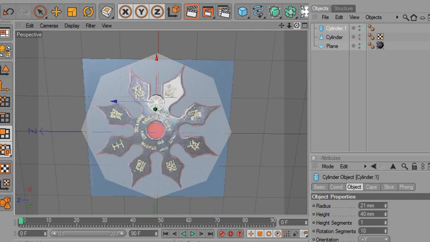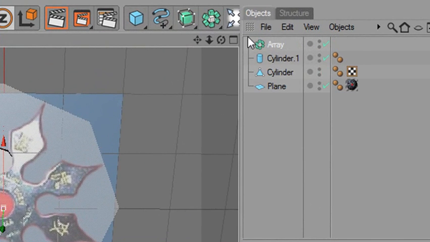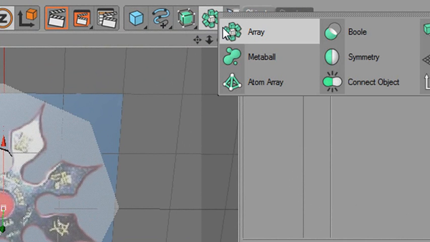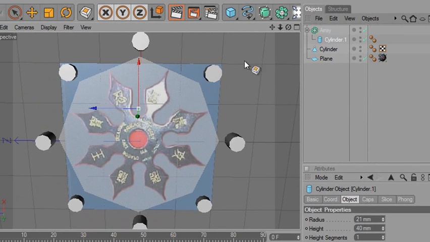So what I can do now is use the array modifier. Let me show you how this works. If I come along here and just go right here, there's my array modifier. See, that's the first choice right there, the array modifier. And then I'm basically just sticking my cylinder into the array modifier. And when I did that, it made 8 cylinders for me. I'm going to bring the radius down so they all stick where they're supposed to go.